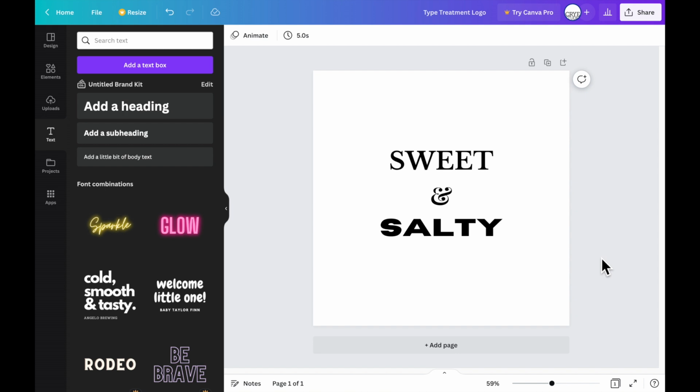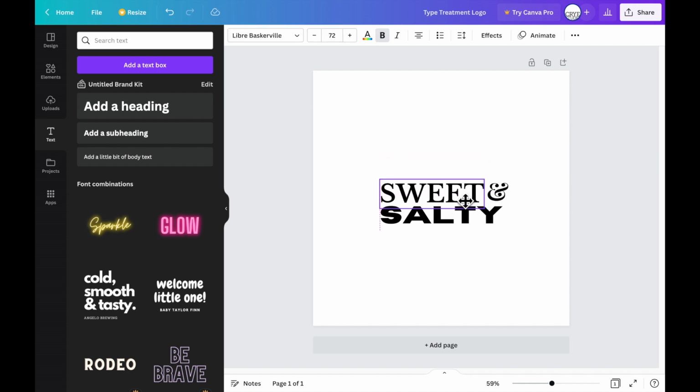So now that our words are in different fonts, how can I arrange the type to add extra meaning to these words and to this business name? I'm just going to play with the arrangement and see what I can come up with. You can also adjust the letter spacing in Canva. I often find that fonts that come straight out of Canva are very wide fonts and have a lot of space between the letters. I like to tighten up my letter spacing.